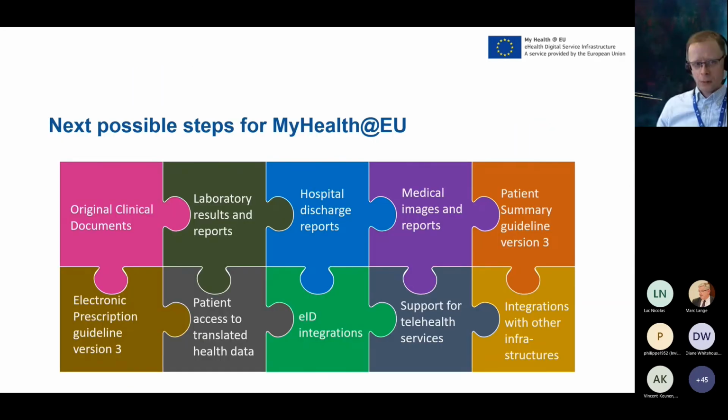So what could be the next possible steps for MyHealth@EU? I listed already some of these on the previous slide. There are some updates of the guidelines ongoing, some additional data sets to be added, and patient access to translated health data. But also, what we plan is further integration of electronic identification, support for telehealth services, and also integrations with some other infrastructures. We register quite some interest of member states in integrations with, for example, the EHIC card. But there could also be integrations, for example, with the centralized Clinical Patient Management System, CPMS, used in rare disease cases.